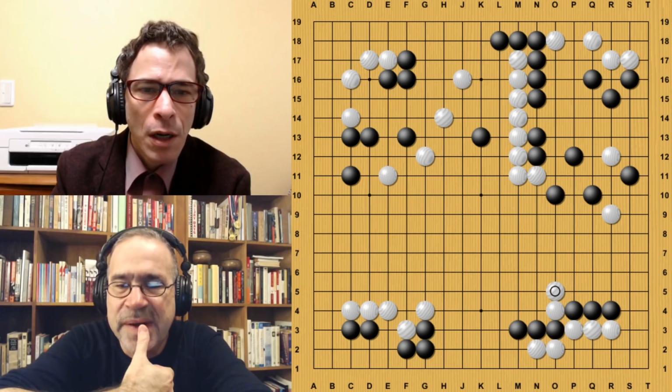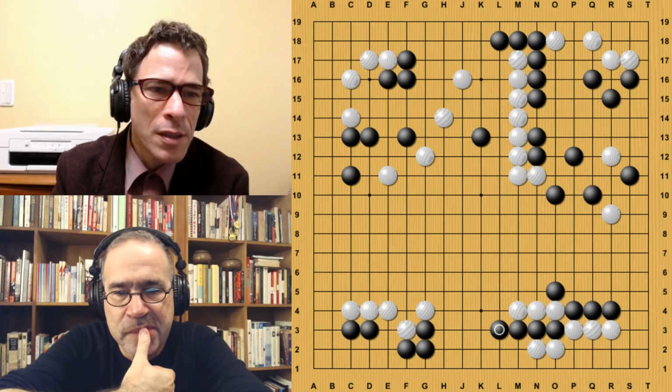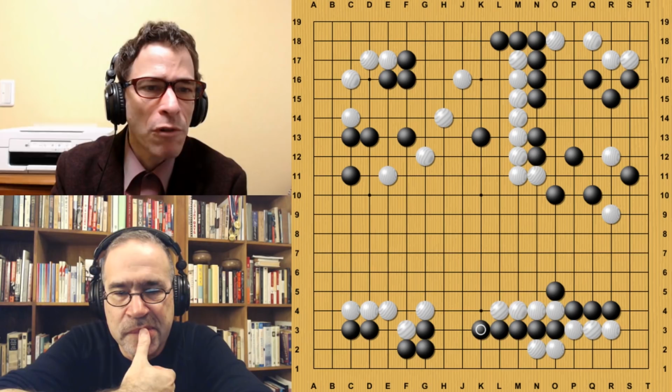But I think the problem here is that black is going to play Notori from above and the left side is not worth it. So white's going to push out and we get to this kind of thing. And it turns out these four stones on the right here don't have a very good shape to connect up to the left.